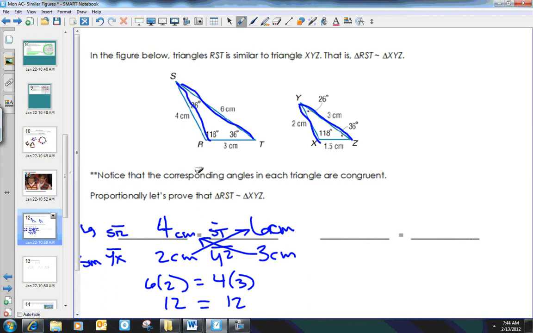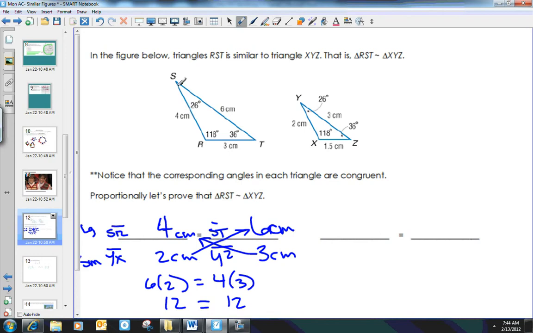Now, if one set of sides is proportional, it still doesn't necessarily mean we have a similar object, because we may have multiple sides, maybe a 10-sided figure, and maybe the sides that we picked were proportional but the other ones are not. So we're going to need to check one more proportion and make sure that our figures are similar here.